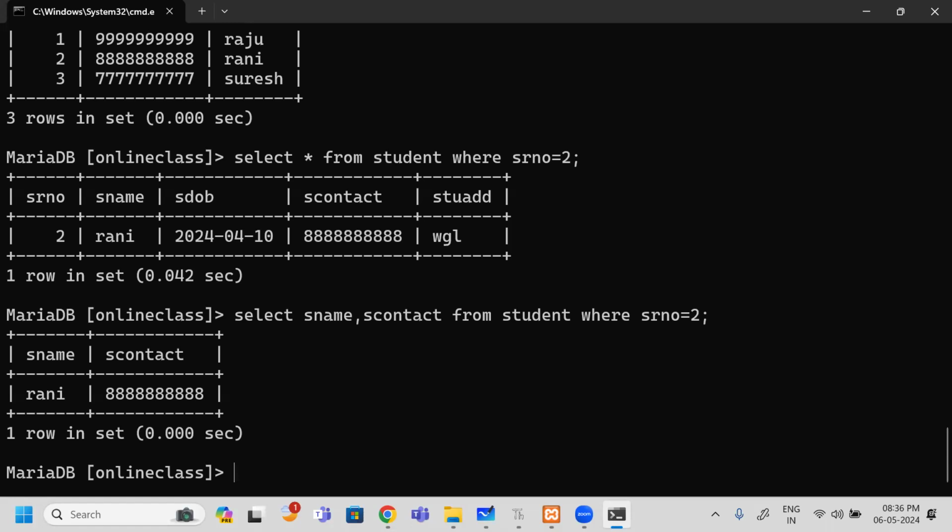What did we learn? Creating a table, creating a database, how to use the database, how to insert records into a table, and how to fetch the details from the database. These things we learned in today's class. In tomorrow's class, we will go for how to delete the data from the table. Next step, we can write all of this using a Python program.